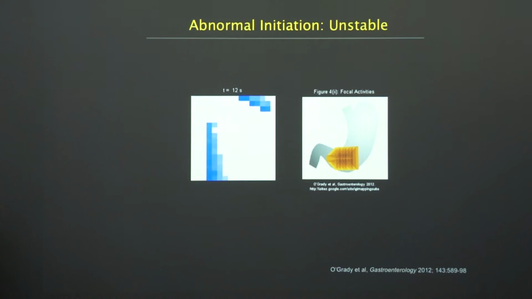So here's an example from one of these patients of an abnormal initiation event that's unstable in the distal stomach. So those first couple of waves that we colored blue appear as though they're normal. They're propagating down the stomach in the correct fashion, of similar frequency and velocity to what we would expect. But then we see these very abnormal chaotic activities break out in the distal stomach. We see retrograde propagation, colliding wave fronts, multiple wave fronts at once, abnormal initiation in this distal region of the stomach. So very chaotic abnormal activity.